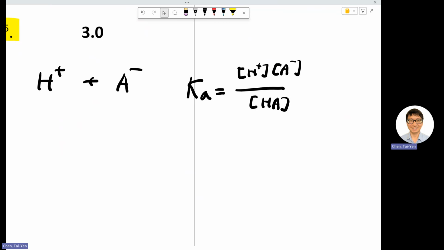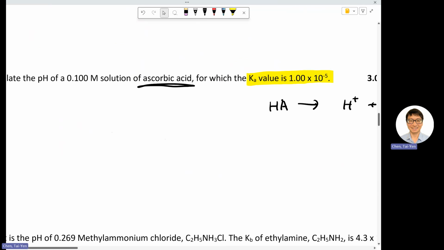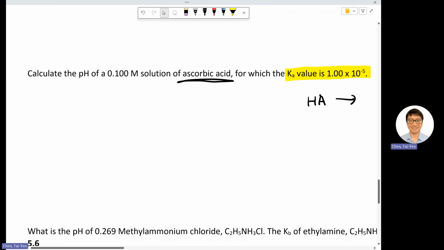Okay. So with that being said, if in a question you see a Ka, it actually tells you the acid that you have is a weak acid. Okay. So those are the things that you can figure out what kind of solution you have, right? If you're actually good, you know what the strong acids are. You don't even need to know the Ka, right? You know it is actually a weak acid solution. But if you don't have that concept, by looking at the Ka values, you know it's actually a weak acid.